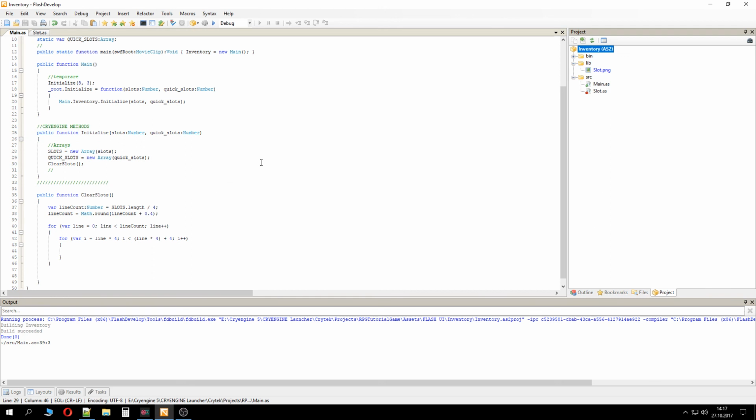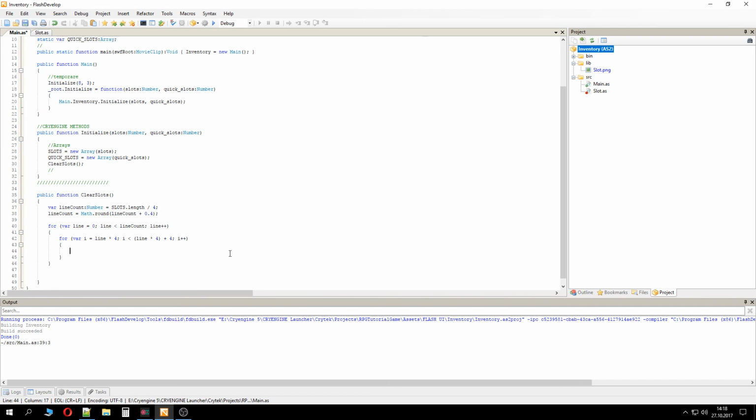Line 0 is going to count line, which is 0, times 4, which is still 0 no matter what, and it's going to iterate through all of the slots you want to assign to this line until it reaches line times 4, which is 0 plus 4, so 4. So there can be only 4 slots in the line. I know it's quite complicated, but if you go through this a few times, you're going to understand.